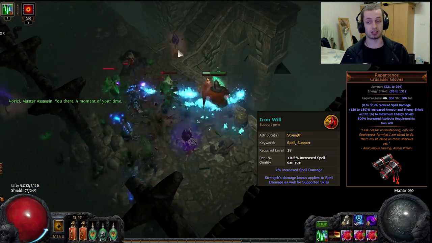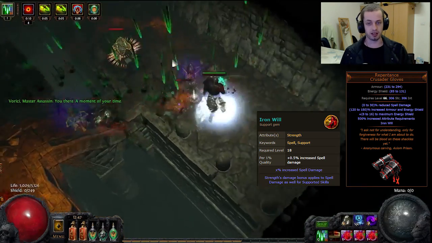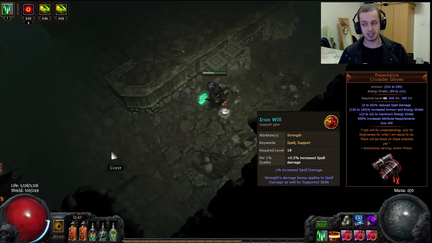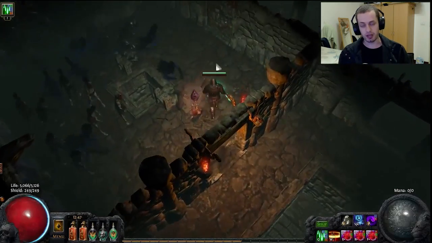This is actually a huge amount of free damage, and effectively this becomes a 7th link for your totems. So instead of just having a 6-link totem in your tabula, you now have like a 7-link totem, just thanks to these Repentance Gloves. Now, equipping these Repentance Gloves is a real pain in the ass.